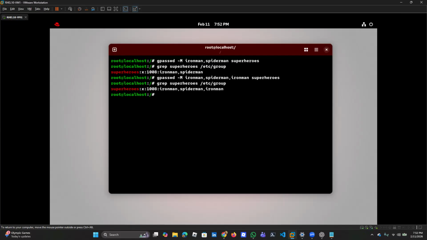So just remember, when you're adding multiple users to a group, you want to use the existing and new ones. It's like you're adding the existing ones again, but you're not. You can copy and paste them there, but make sure you use existing and new ones. So that's how you add multiple users.